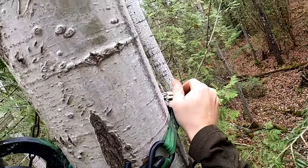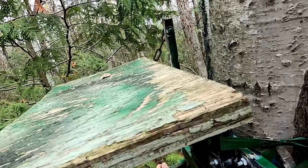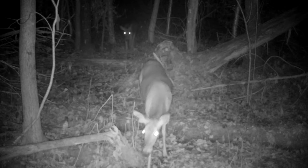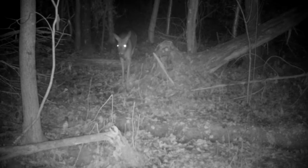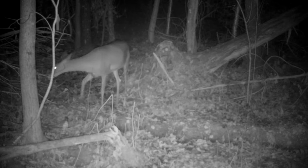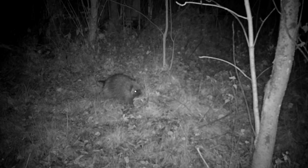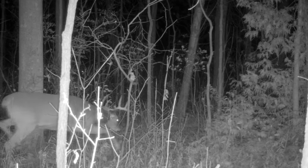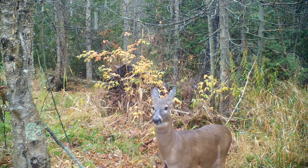So if I shoot a small buck, I'm good with it. Actually, probably the best chance I got is a fork buck, a little 6-point. I got a big, well, not big, big for here, reasonably big 8-point coming around the stand. So it's up for grabs. And shotgun season's right around the corner. It's coming up next week, so I'm gonna do the orange. I don't care if I shoot a deer with a gun. And it's been 3 or 4 years now since I shot a deer. Granted, I haven't been focusing a lot on the deer hunt this year, because I got so many other things on the go.